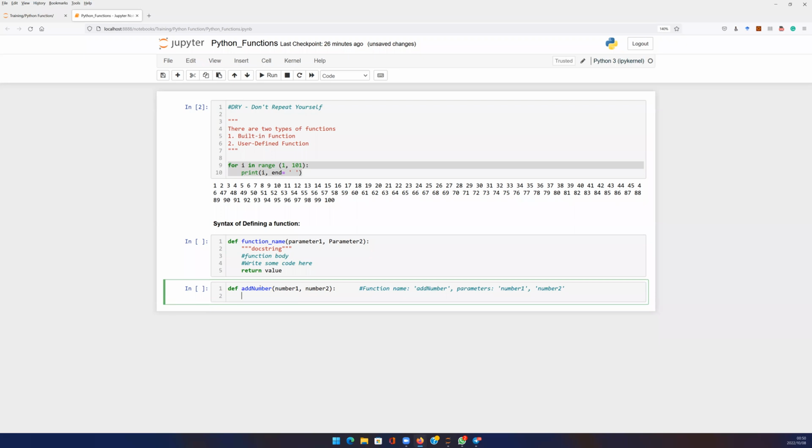So remember, automatically that indentation takes place. And when I say print, now take a look at this. In our own user-defined function, we are using a built-in function. We are putting things together, right? So here I say print number 1, right? And I say concatenate them, comma, and I say number 1, right? This is the function body.